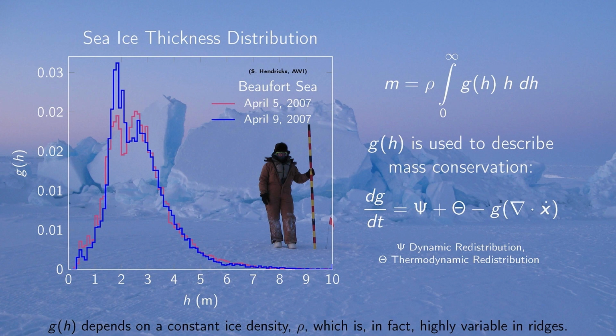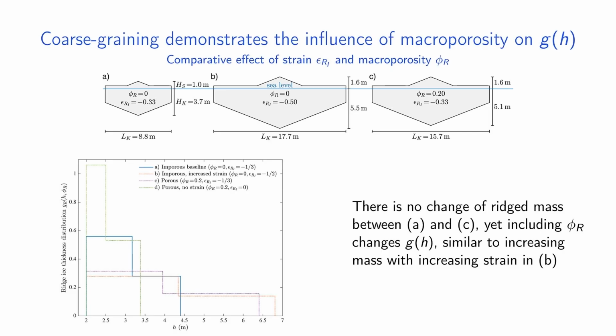So the shape of ridges, the average shape in a grid cell, which everyone's been getting wrong, and on which currently the way we build ridges in a sea ice model is not this nice triangular shape. It's a cusp shape like this, and that's because of shear. So individual ridges aren't shaped like that. They are kind of triangular, but when you average them all out, they've got this nice cusp shape. And we worked out that the average macro porosity, when you include that, is around about 15 to 20%. So that means that in deformed ice, which can be a large percentage of the pack, we're getting our mass wrong by 15 to 20%, which is a lot.